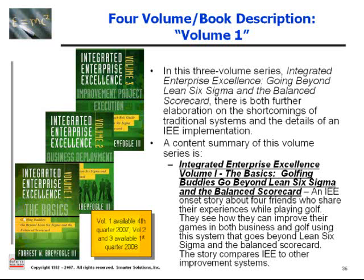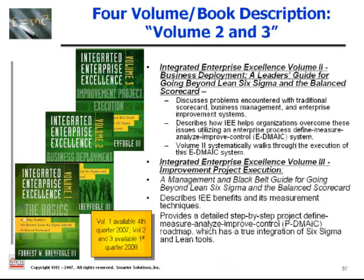Volume 2 is dealing with what I call the enterprise domain system, or define, measure, analyze, improve, control. Nobody really gets into this. Nobody talks about how we are going to look at the business as a whole. How can we go in using many of the tools that we talk about, Lean, Six Sigma, impact the enterprise as a whole. And this is a structured approach that walks through a basic roadmap to accomplish that.